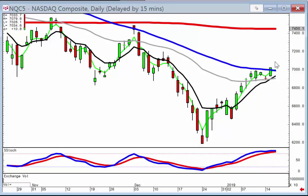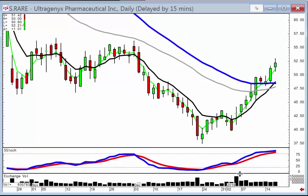And once they go through a resistance level, they usually come back to test it to see if it's going to act as support. However, the overall trend is still going to be an upward trend, making some of the strong candlestick patterns the ones to go after. We recommended RARE, ARAE today, based upon the J-hook pattern that's supported right here on the 50, telling us that if this is wave 1, wave 3 should bring us back up into this area.